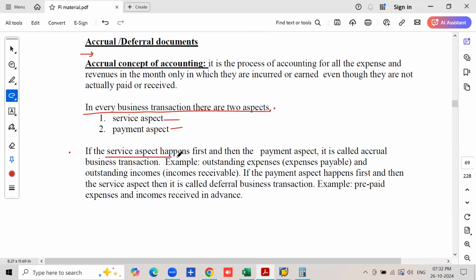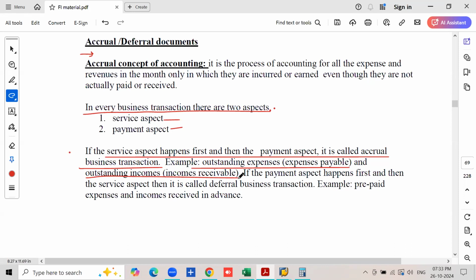If the service aspect happens first, then the payment aspect, it is called an accrual business transaction. Examples: outstanding expenses, that is expenses payable, and outstanding incomes, that is incomes receivable. See, you are preparing the financial statements as on 31st October. As on 31st October, already we have used the services of the landlord, but you are paying on 1st November.